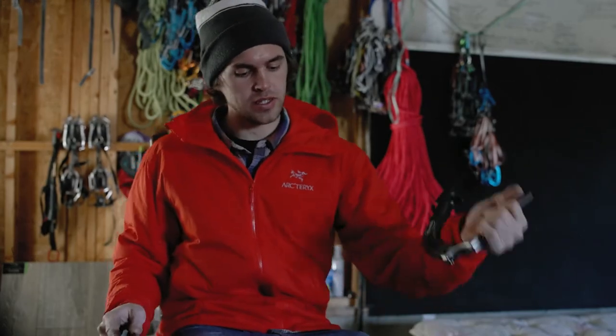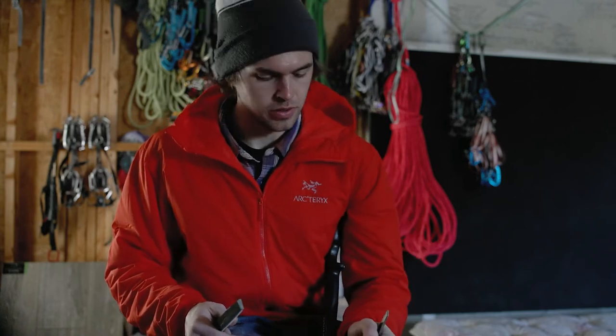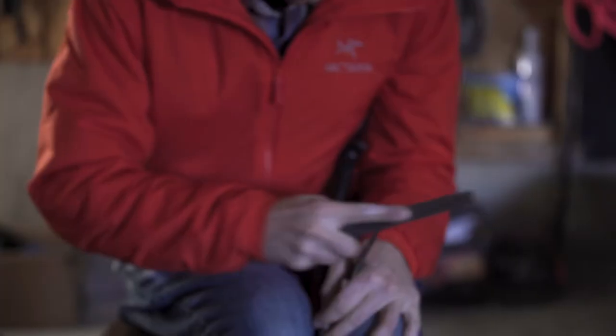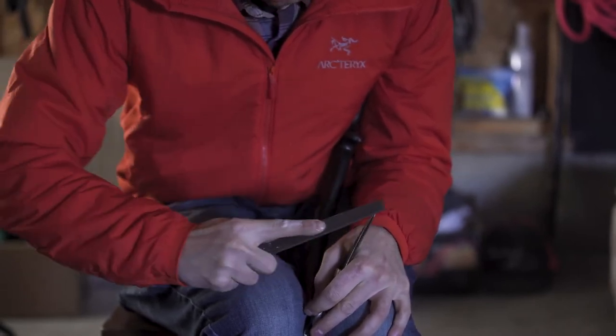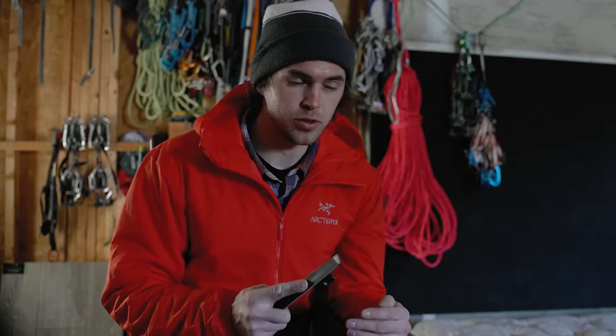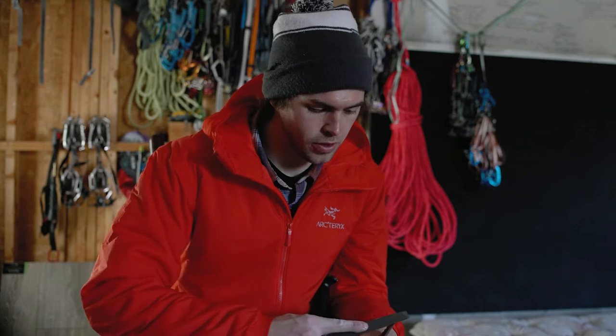When I sharpen my tools I like to hold it like this: I'll put the tip of my tool between my knees and brace the pommel into my armpit, with my knees pinched tight on the tool. Notice I'm only going in one direction with the file — not back and forth. Going back and forth can heat up the metal too much, and it's really bad for your file. You'll wear on your file if you go back and forth, so I prefer to go in one direction.